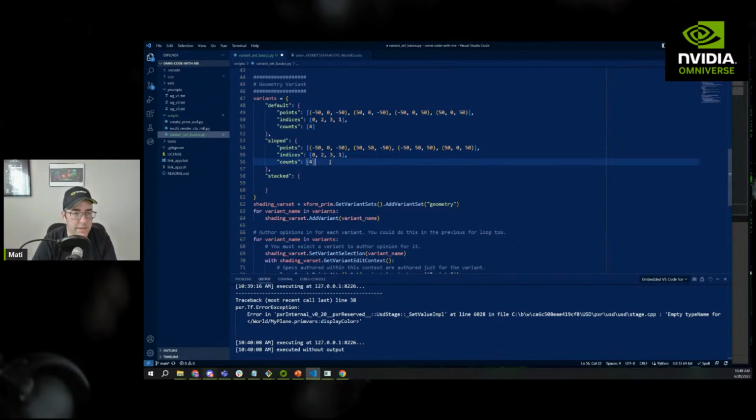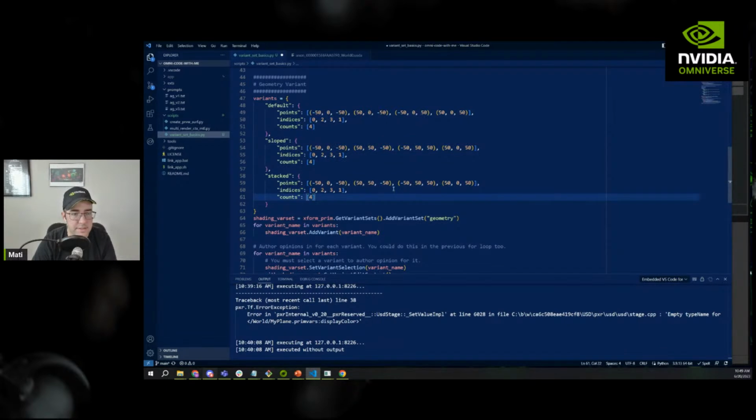So we're good there. And then for stacked, define two. We're going to define two planes that are stacked together. So we're going to do that. And these are going to be identical, but they're going to be offset on the z by 50. Or actually, maybe let's do 10. Offset by 10. I think 10 is going to be better. Well, this one will be 20 instead. A little bit more visual slope there. So now we just need to update these two, right? And in fact, what if we make the top one a triangle, just so that you can see the difference between the two? So this one's only going to have 3 points, and this one's going to be a count of 3.